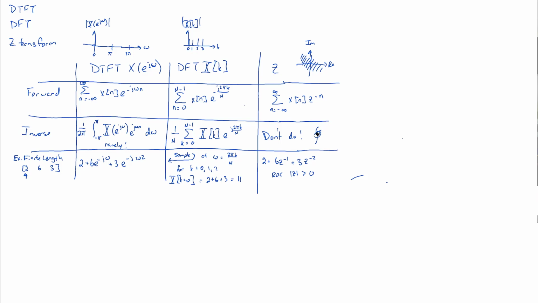Let me try this again. Yeah, that's a good point, Eric. What I mean is don't do the integral that looks like this, where you're taking a complex contour integral over this complex plane. Instead, just use your tables. That's a good point. Maybe I should write, don't do this. Instead, use tables. And in fact, I'm going to suggest you use the tables for this as well. Good point. Okay.